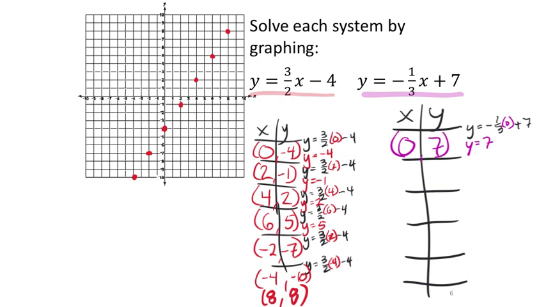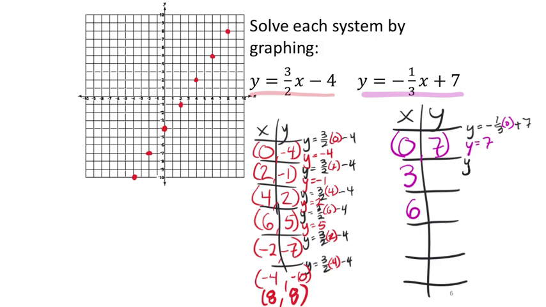And again, for my next x, I'm going to skip 1 and 2 and go straight to 3. Again, the reason is because I have a denominator of 3. In fact, I'm telling you the next value I'm going to choose is going to be 6, because I'm choosing x values that are multiples of 3. 3, 6, 9. I wouldn't go as high as 12 because that goes off the graph. But I could use the negatives of these values too.